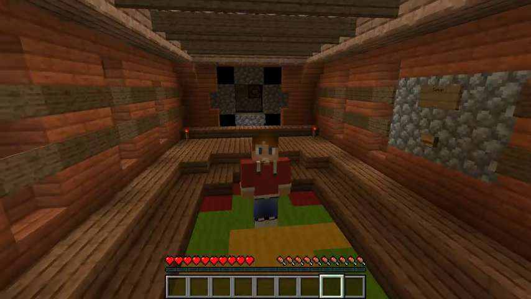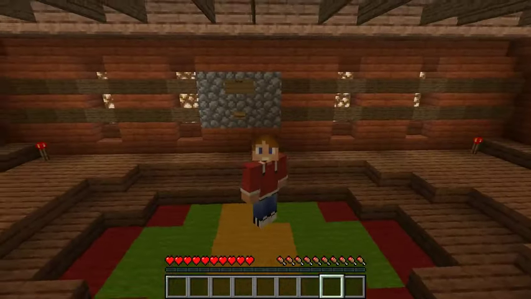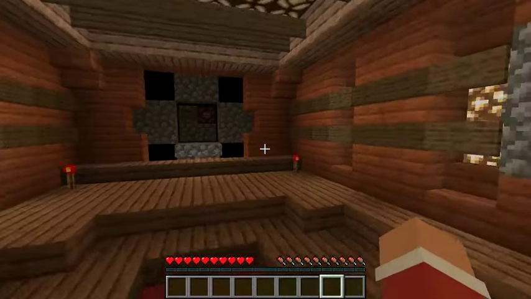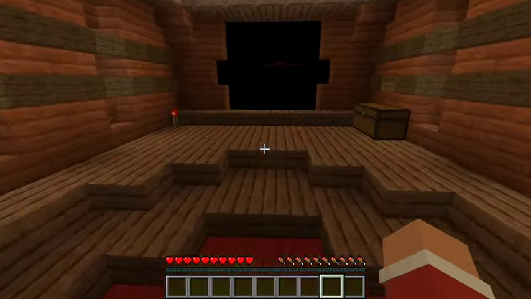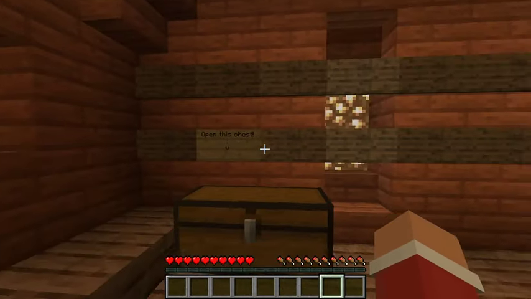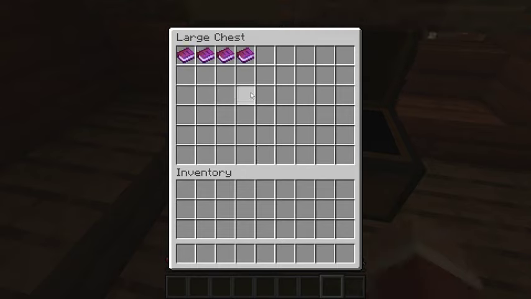Today I'm playing the map. It's called Woodsman. It's a horror map. So let's go. Oh wait, the Woodsman, see? The Woodsman. Open this chest, okay? Read me. Hey, read steps.